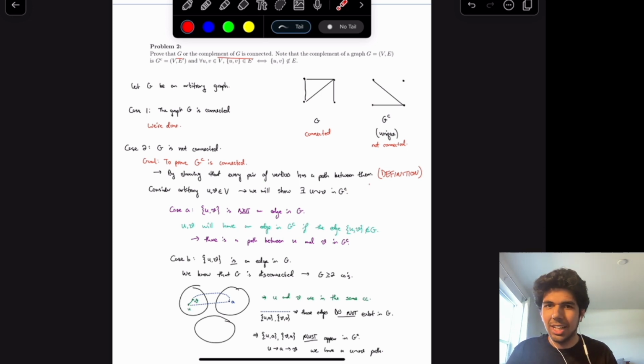A good exercise or something to think about is: is it always exactly one of G or G complement that is connected? Or is it ever possible to have neither of them connected or both of them connected? You should be able to very easily argue why neither of them being connected is not possible, but figuring out whether or not exactly one is connected, that's something I'll leave to you to do. It's pretty fun. But yeah, that is the end of this recitation.